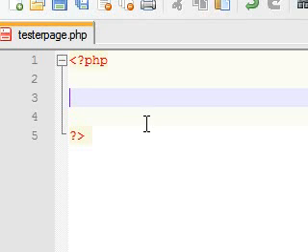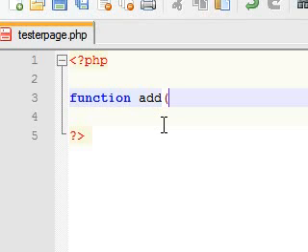Let me give myself some more space here, and let's start out by creating a function. And again, to do this, just type in the word function, and now we have to name it. Since I'm going to be adding numbers, I'm going to name this function add. And unlike last time where we just added one parameter, I'm going to add two this time. Two variables that we're going to be adding together. I'm going to add the A variable, it's going to be our first number, and the B variable. These are going to be two numbers that we're going to substitute and add together later.